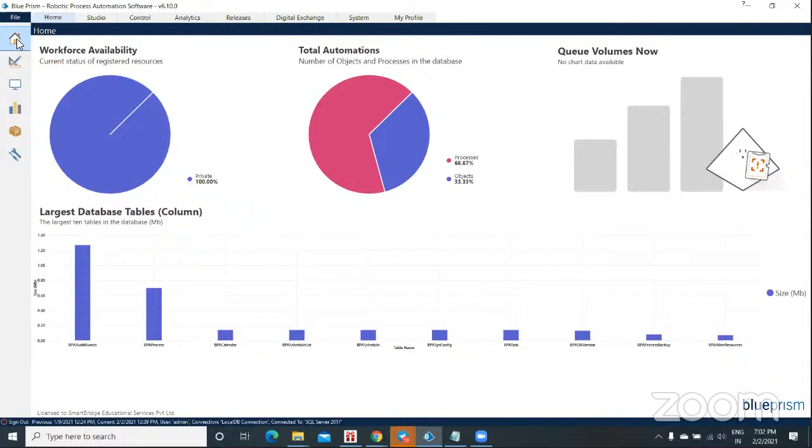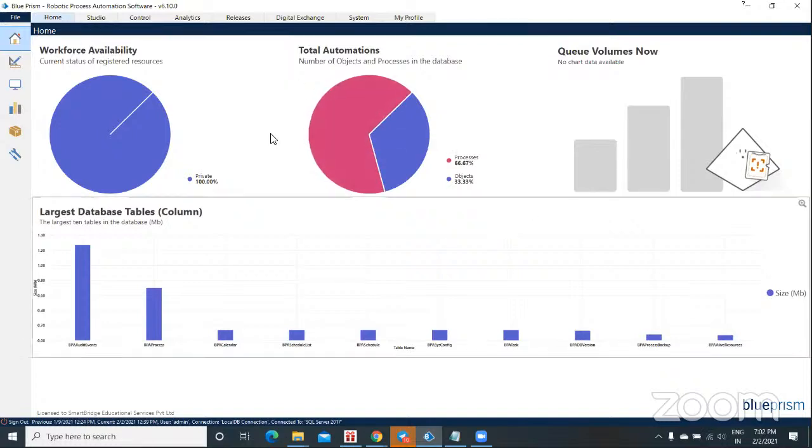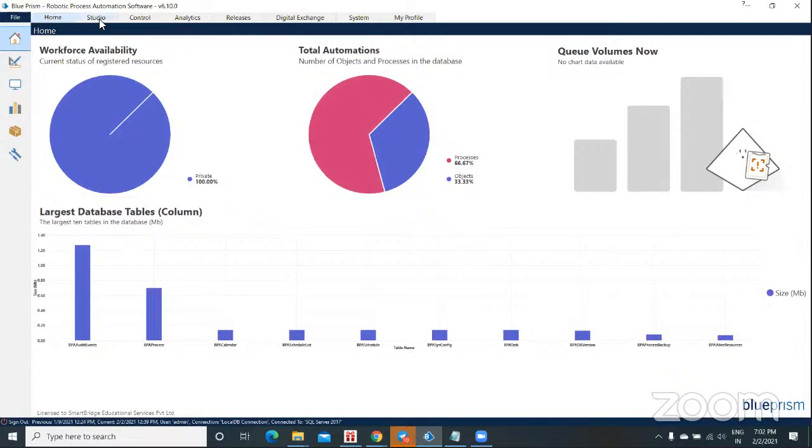I did these things just this morning. I've even installed a new version for you all, as my version and your version would be different, so that I got up to the same version, which will be helpful for you people. So you have an option called Studios here. Hope you remember yesterday I was talking about studios. In these studios, we have two studios here, that is Process Studio and Object Studio. Hope you all remember it.